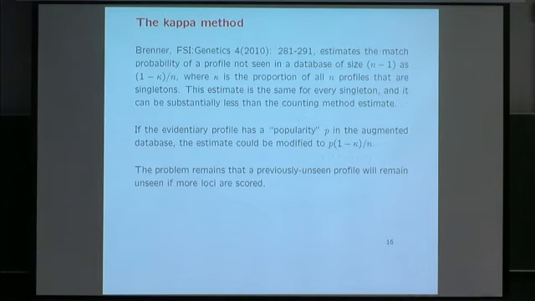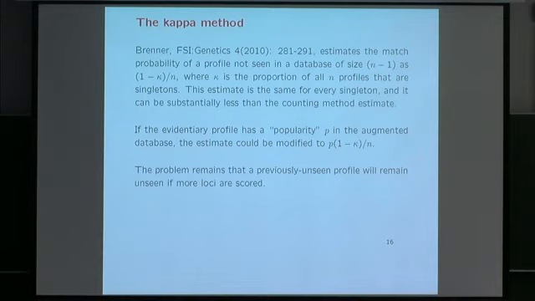The kappa method is a nice way of approaching the problem, and it seems to work fairly well. It takes us away from worrying about the details of the profile, so the answer doesn't depend on the particular alleles. The answer depends only on how many times this profile occurs in a database. And Charles was interested in the usual case where the profile doesn't occur.